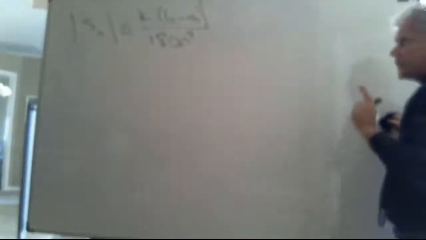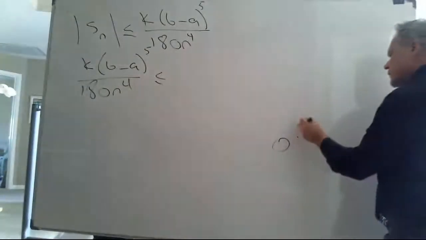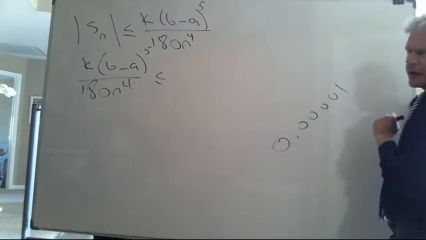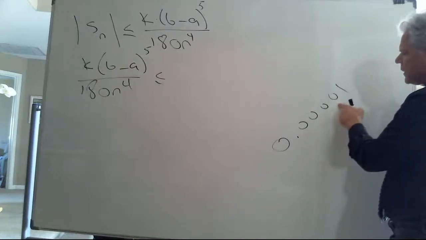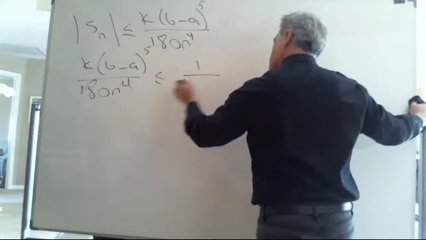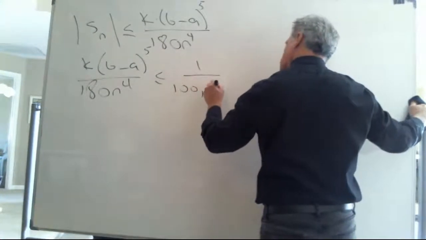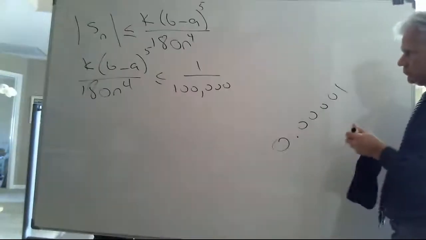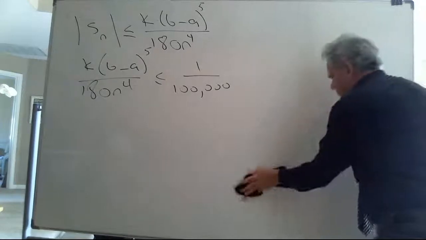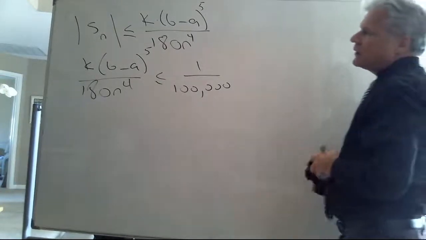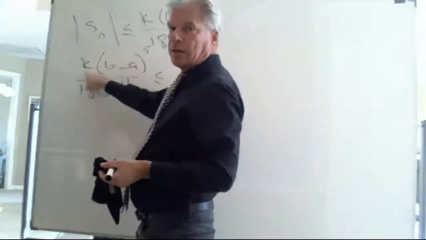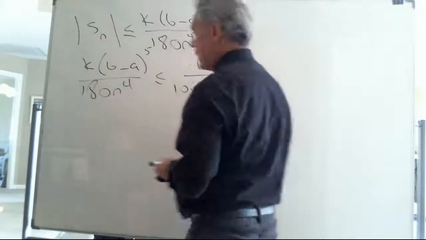But I want a guarantee that this error is bounded above by, I think, this many units. I think that's what I had on the other side. Now, I am a bit stuck in the sense that I do not know what K is. So I need to take a break and find out what K is.